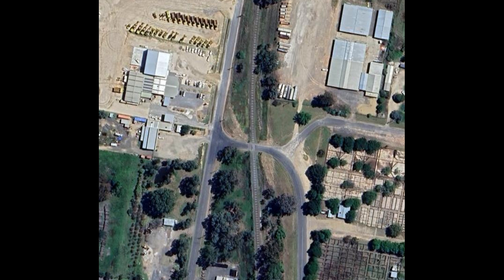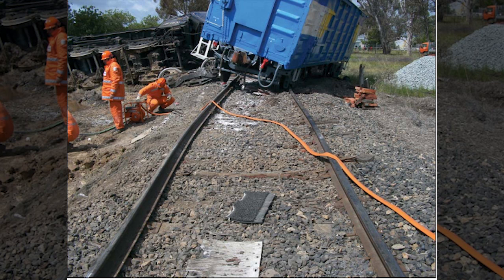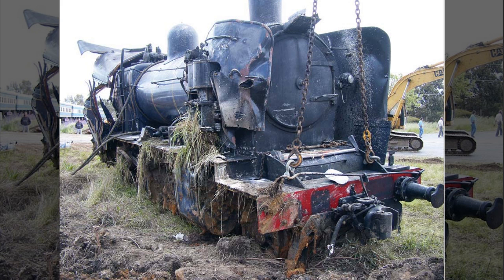Collision. At 12:50 PM, K183 collided with the said B-double truck. The sudden impact caused K183 and its tender, DT319, and the leading bogie of the first carriage, BK173, to derail. K183 jumped the tracks and absolutely smashed into a soft pile of earth next to the tracks, coming to a stop at an alarming angle, being turned nearly 90 degrees by the inertia from the tender and the coaches.